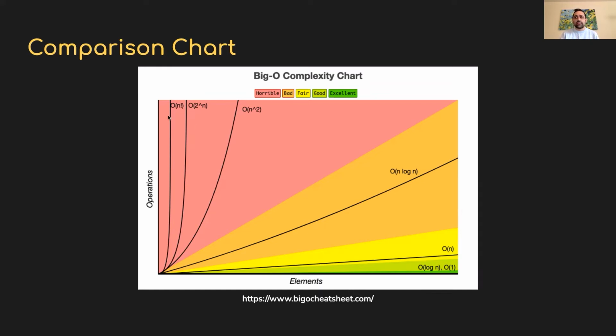I've actually not seen or come across one that's n factorial. I'm sure you can Google it and ask what are some common n factorial complexity algorithms, but usually you won't see that. Exponential, again, is pretty rare too. N squared is more common. We see nested for loops often, so that's definitely something we might encounter.